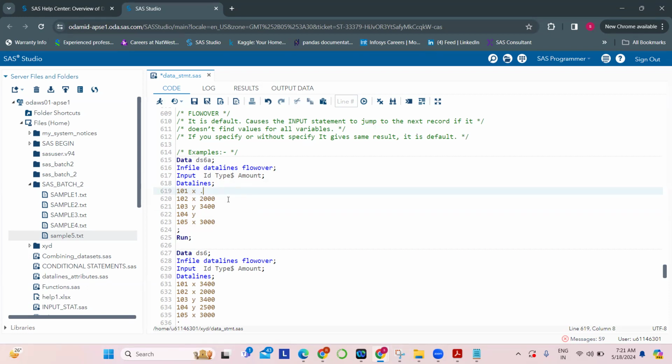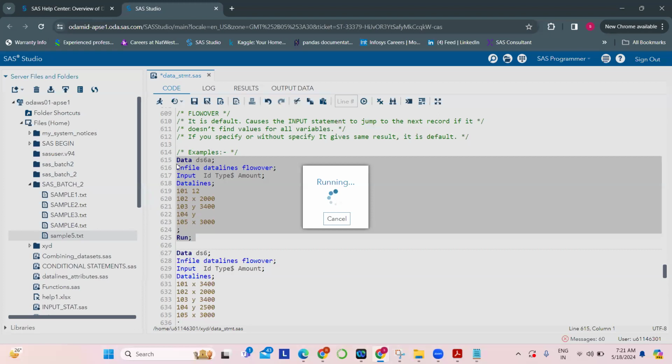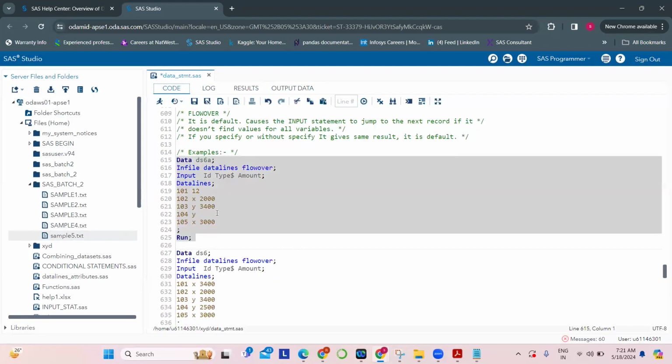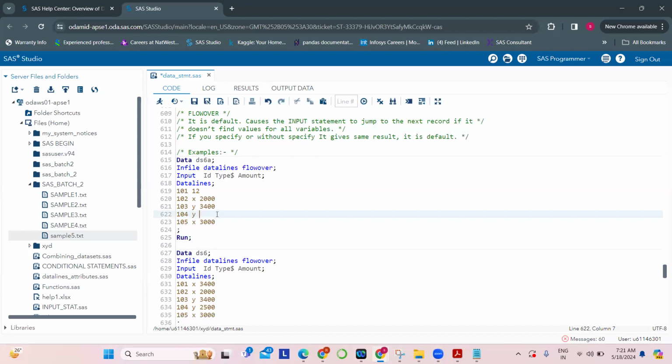Can you remove X and put some numeric value and then execute? If the number is missing, it shows... no, it's not about this. Put a number at the number place only, then the character space X would be empty.